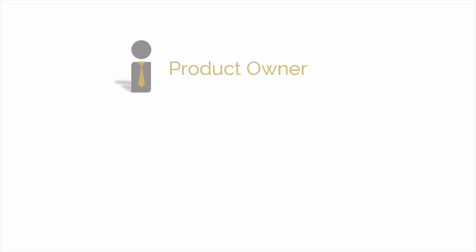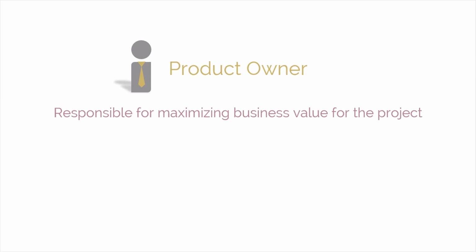The product owner is the person responsible for maximizing business value for the project. He or she is responsible for articulating customer requirements and maintaining business justification for the project. The product owner represents the voice of the customer. Corresponding to a product owner role in a project, there could be a program product owner for a program or a portfolio product owner for a portfolio.